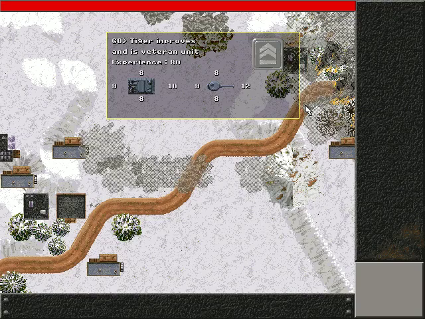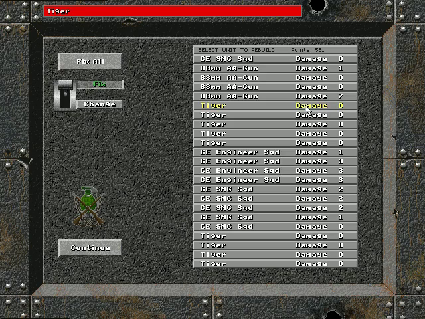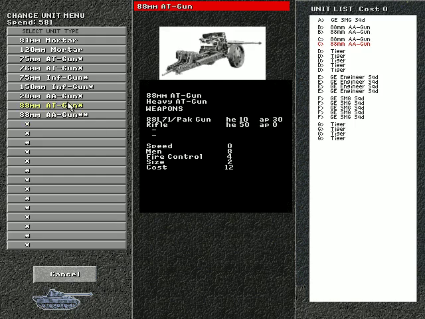Veteran Tiger. And leader promoted. Leader promoted. Okay. Well, these are quite easy to replace. Heavy losses. Heavy losses still. Luckily we didn't lose all of the squads. Want to see what our options are.